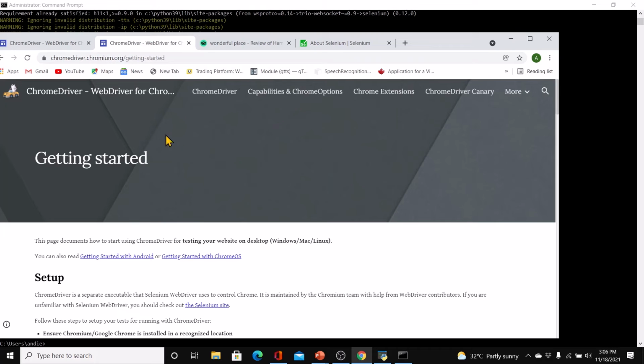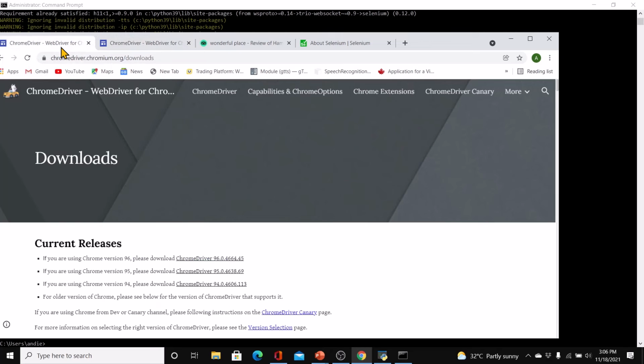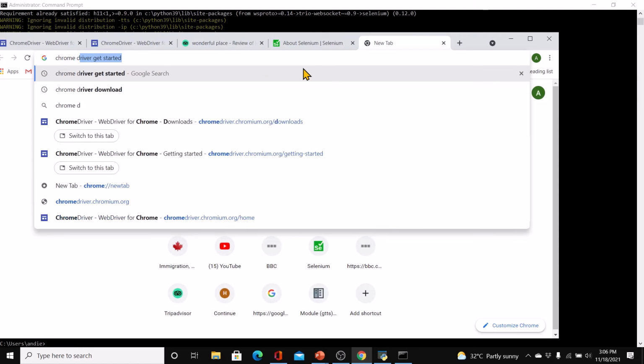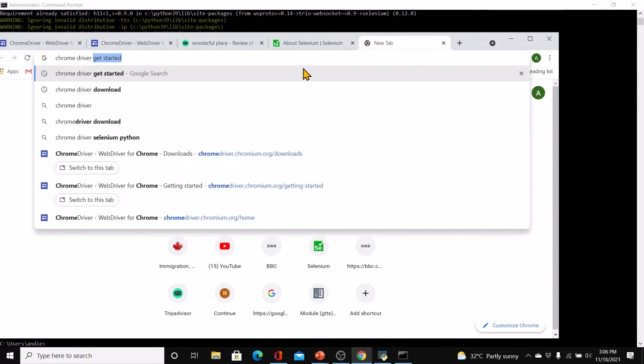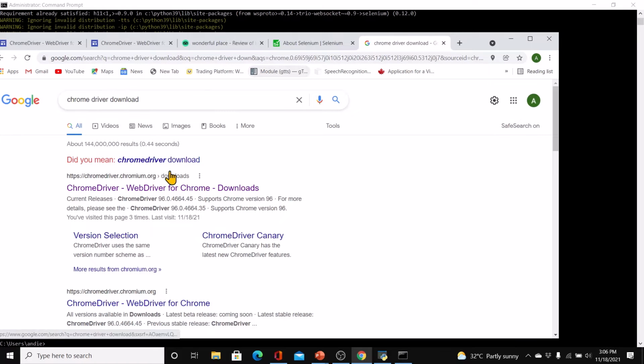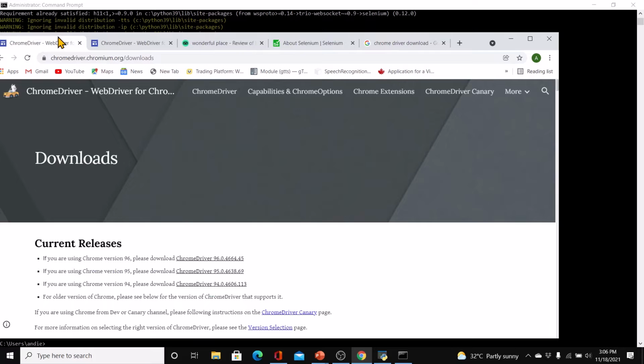So first of all, I'm going to take you to the Chrome driver downloads website. And to get this, all you need to do is in your browser, just type in Chrome driver download. Okay, then you click on that link and this is what you see. And of course it tells you, depending on the version, you need to download that particular driver.